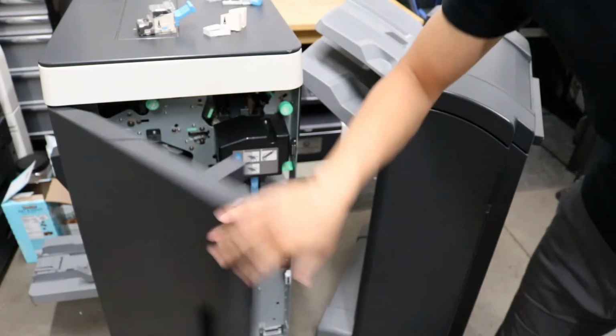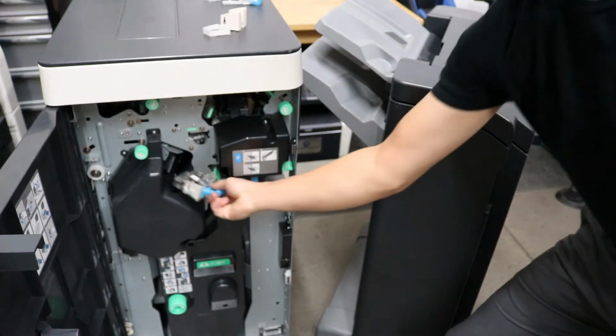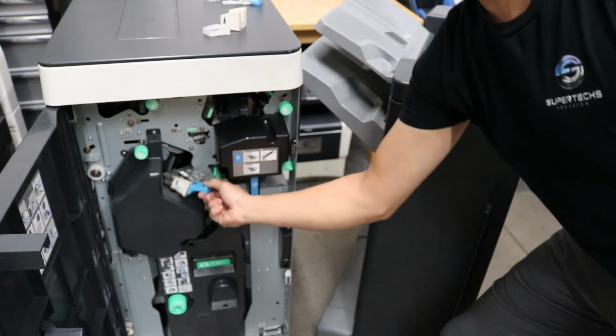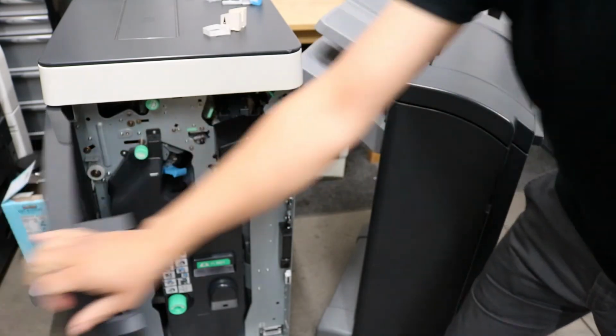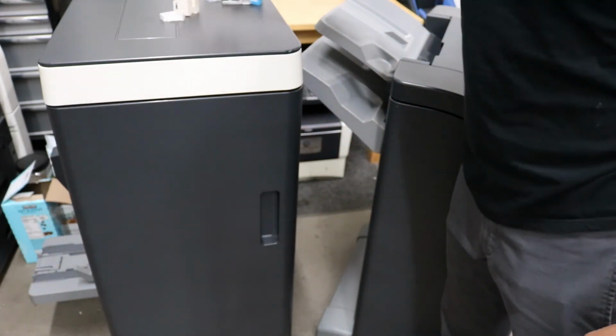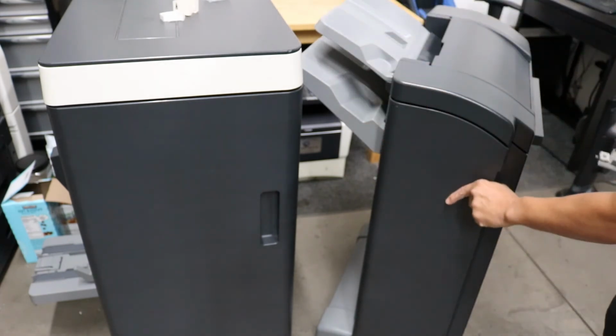Alright, so big finisher first, just open the door, push it in. You should hear a clicking noise. In and down. Once again, put it in and down. After you close the finisher door, you will hear a noise of the finisher advancing. Don't worry about that. Same thing with the small one.